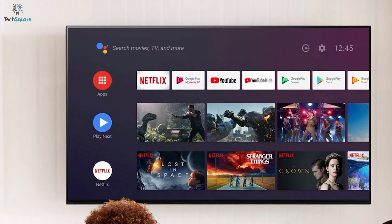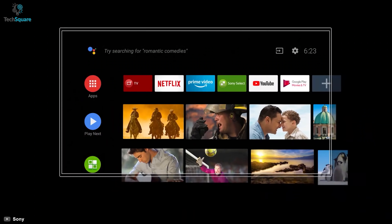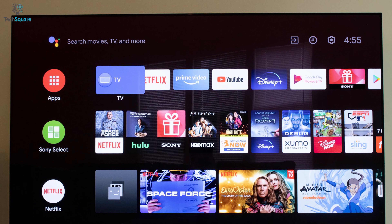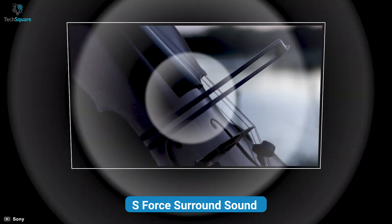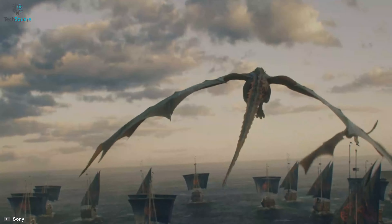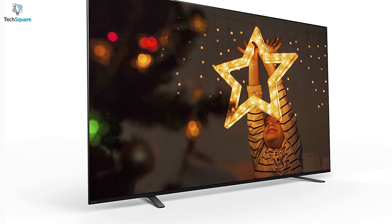Besides games and movies, the Sony A8H is equipped with Google Assistant and Alexa to give you an enormous voice command service. And with its convenient Android operating system, you can manage your tasks via your favorite Play Store apps. It has an S4 surround sound system to hear immersive quality sound just like a multi-surround speaker, which will thrill you every moment in a movie. An integrated subwoofer on the back increases the bass of music.